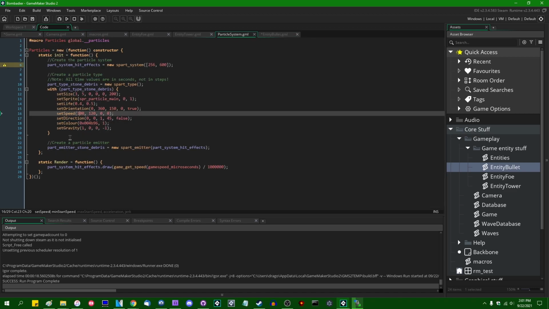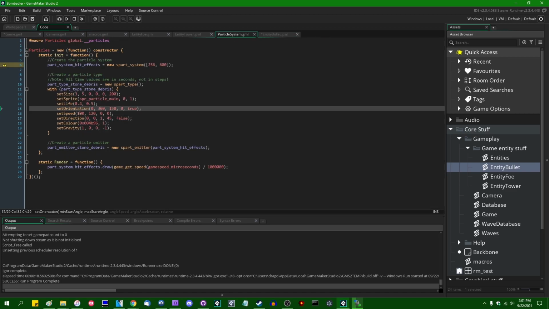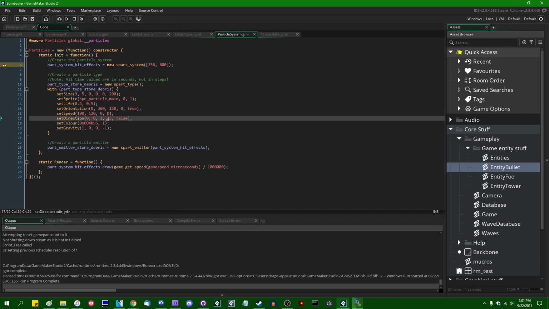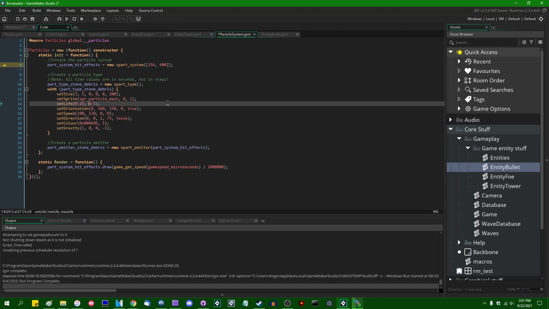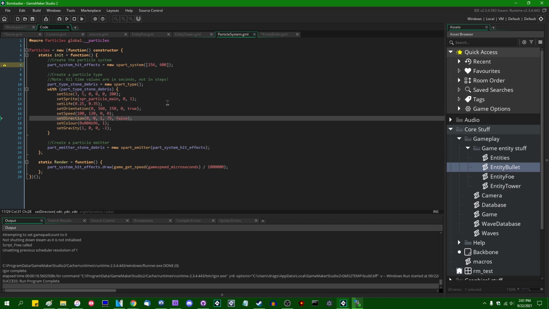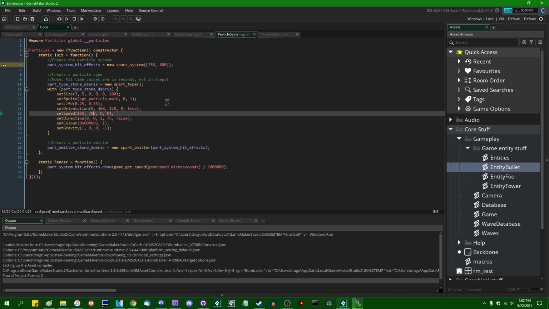I'm still going to tweak the orientation though. Set orientation, I mean the direction. Angle variation can be something much larger, like 75. Life, we can decrease the lifespan, one quarter of a second to 35 hundredths of a second. We can increase the speed a little bit, maybe like 160 to 200, and is that going to be it?